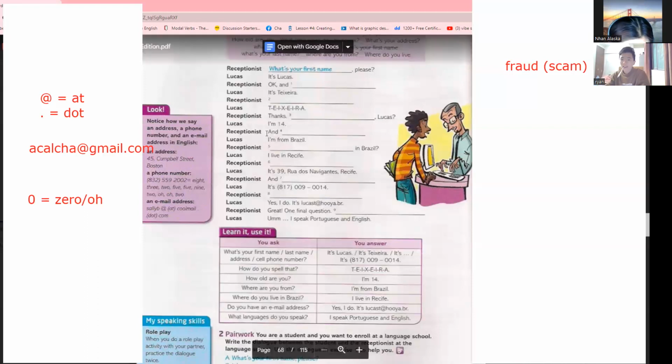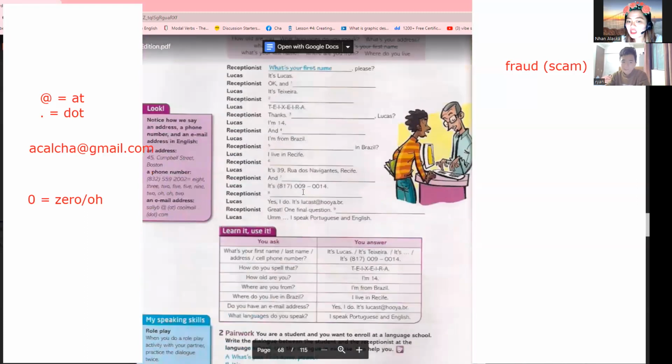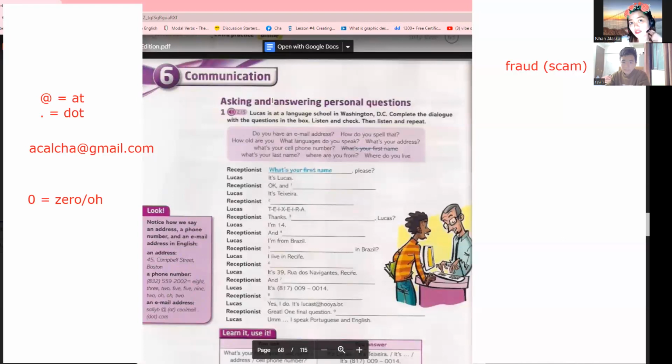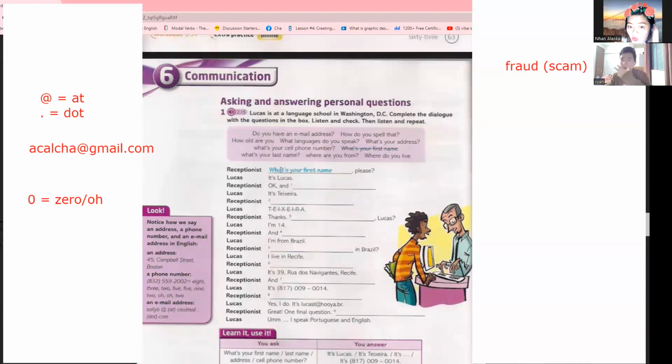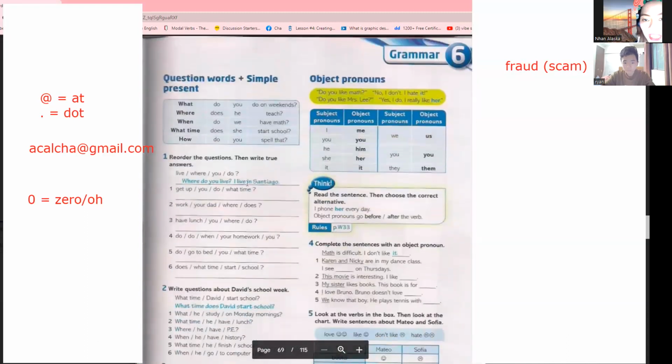All right, so now we are going to continue with this one. Very good. I think there's no need to focus further on this because it is very self-explanatory, meaning you know it exactly. So when you already understand first name, last name, address, city, phone number, email address, and languages, do you have questions about it, or no questions? I think no. Yes, because as I said, it's very self-explanatory. So now, moving into this one.